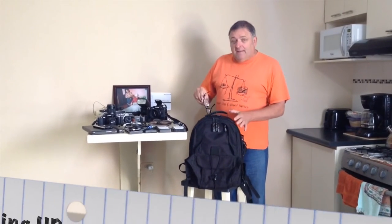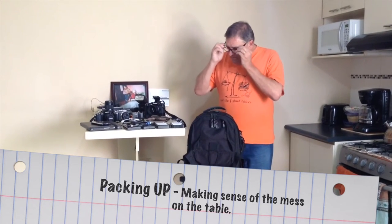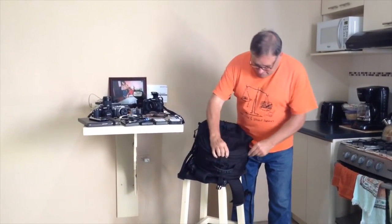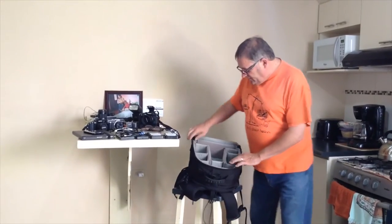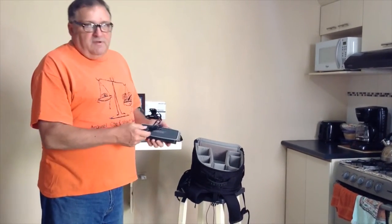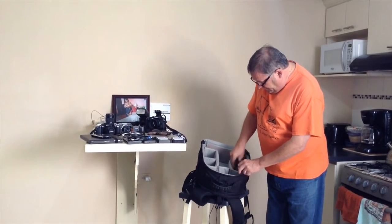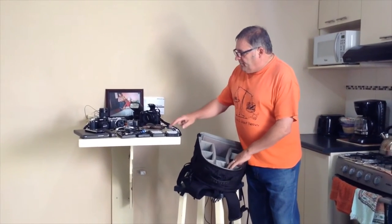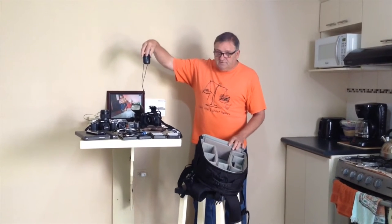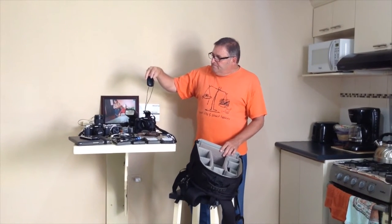Now I'm going to pack up my bag with all these pieces and describe why I have them and what I find valuable for my travel work. First, along the side I'm going to put my Bose Bluetooth speaker. On a short stint I might not carry that, and might replace this slot with my Zoom recorder. I use it for amplifying sounds from my MacBook. I also have another small Bluetooth speaker — not quite as powerful but portable, and for my iPad, which is very quiet, it does the trick.